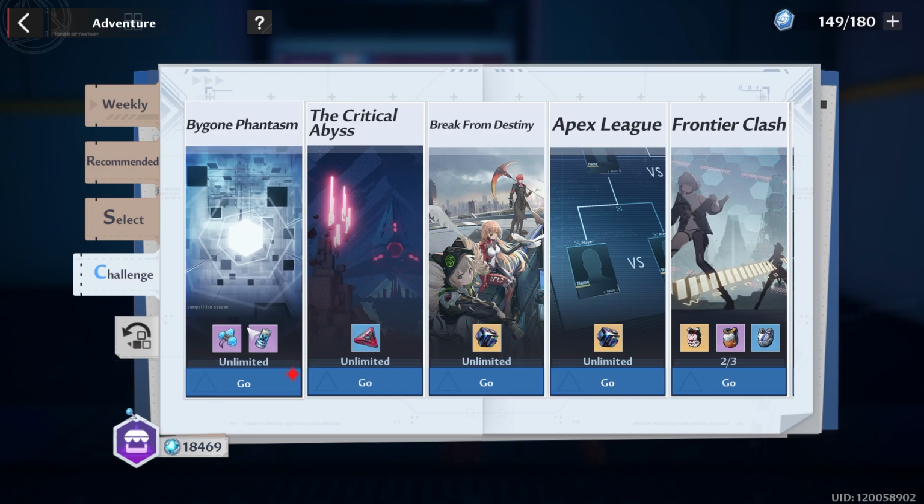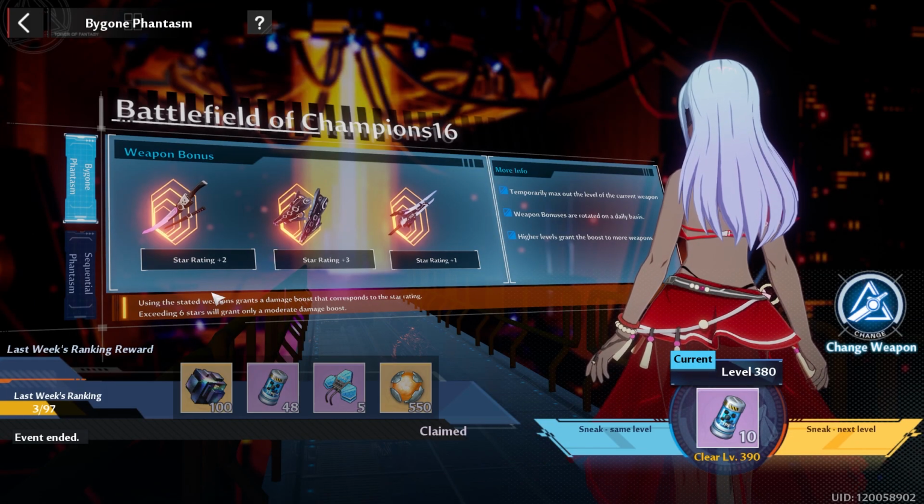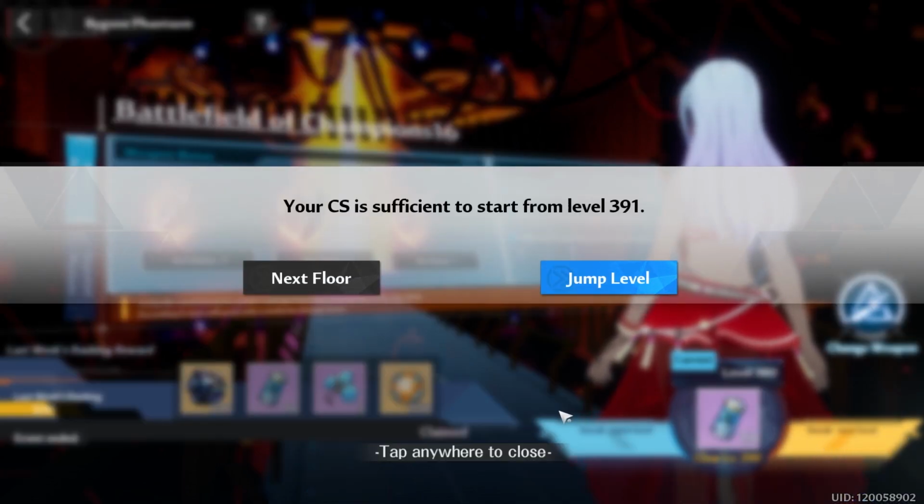If you're trying to do something like the Bygone Phantasm or Frontier Clash, you might want to use your Mia's Kitchens to power yourself up, but starting with the Bygone Phantasm. Again, I recommend that you take a look at this weapon bonus, and if you have a good weapon bonus, you want to try to do this sneak to next level. And if your CS is high enough, you're going to be able to jump up 11 levels as long as you can beat that floor.